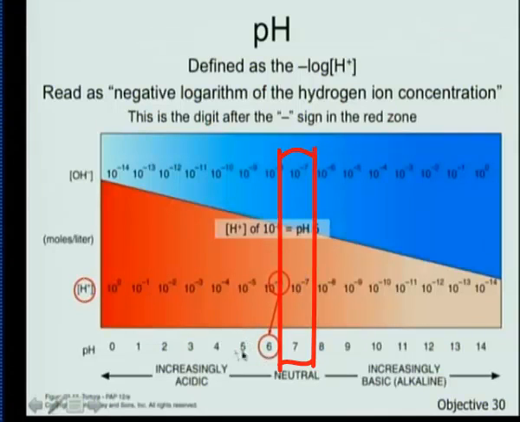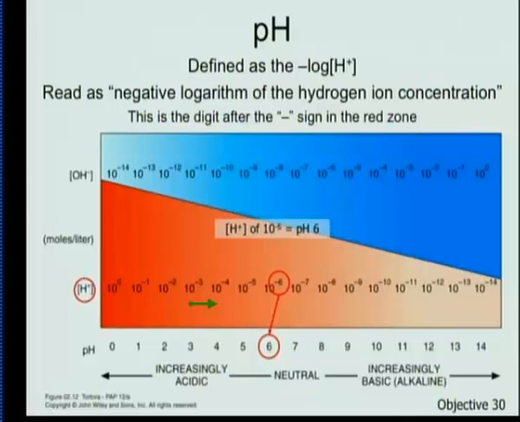But the lower the pH scale goes, the more acidic. The higher the pH scale goes, the more alkaline it is. Now, remember we said that this was a logarithmic relationship. And notice, logarithms are based on the power of 10, so are exponents. So as I go from 10 to the -3 to 10 to the -4, my pH is going from 3 to 4. How much is my hydrogen ion concentration changing? 10 times. Now as it goes from 3 to 4, it's becoming more alkaline.